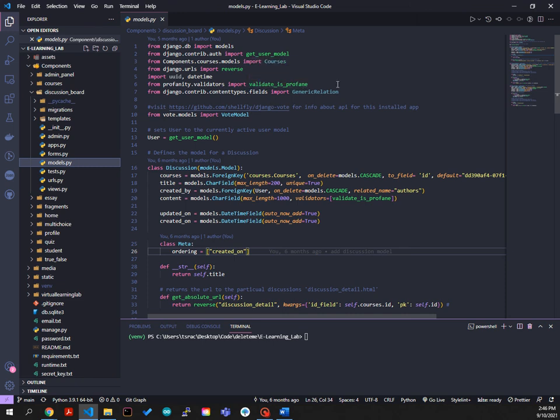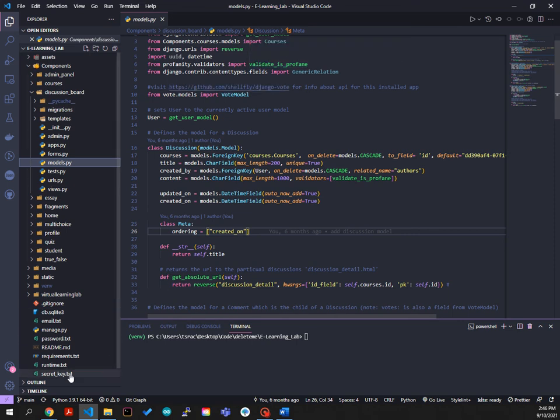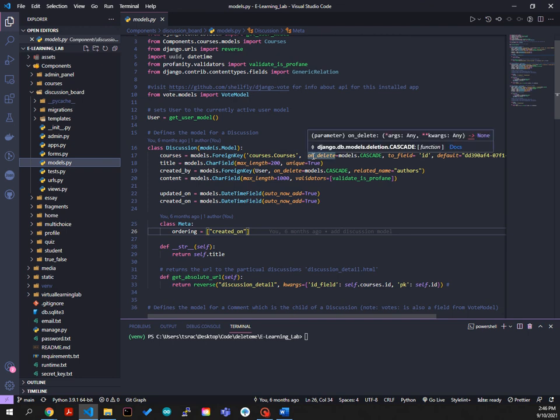And it looks like I didn't need this. And then I also brought over Django Vote. I did that to support voting for Django. I wanted to be able to upvote things, and I guess downvote as well. Do I have downvotes? I don't know. I think I only have upvotes. But yeah, I brought that in.